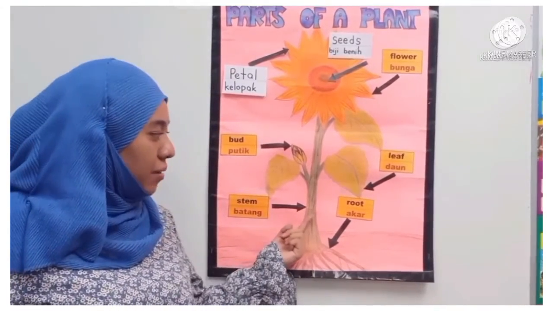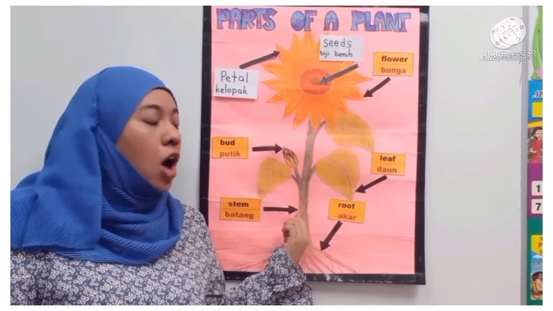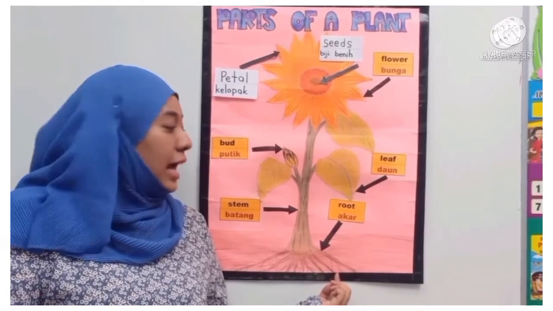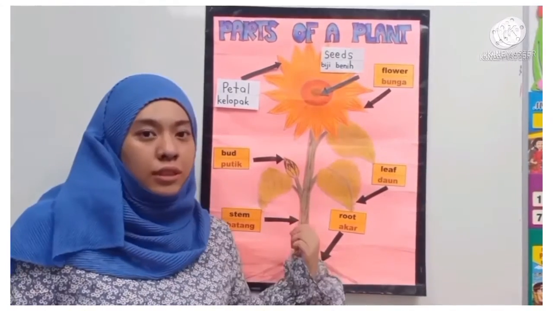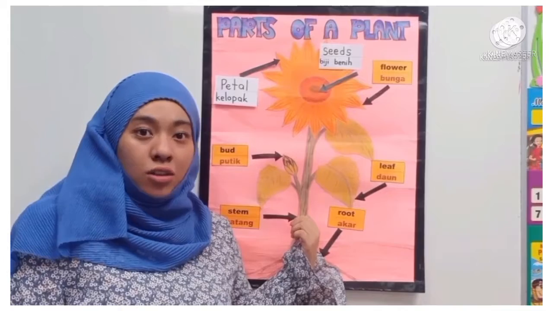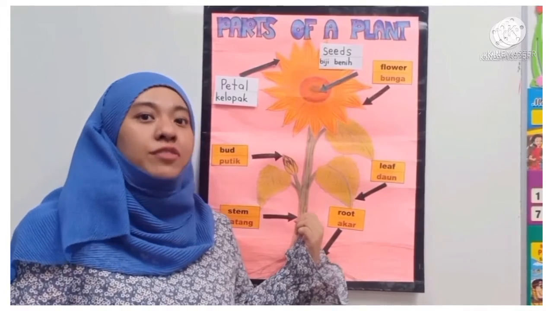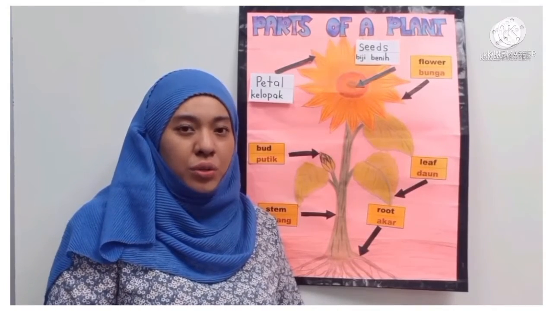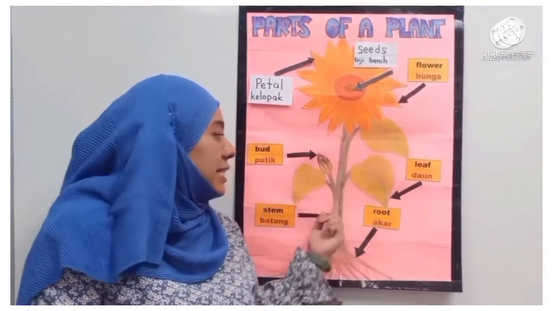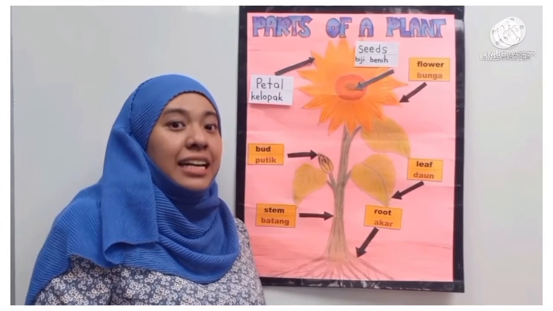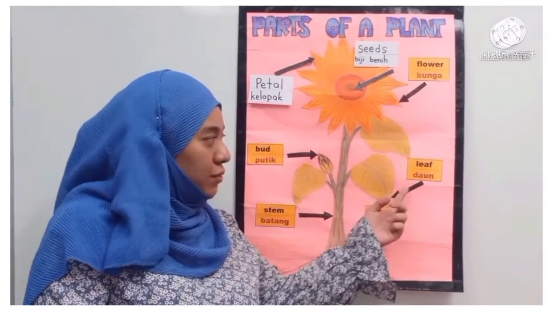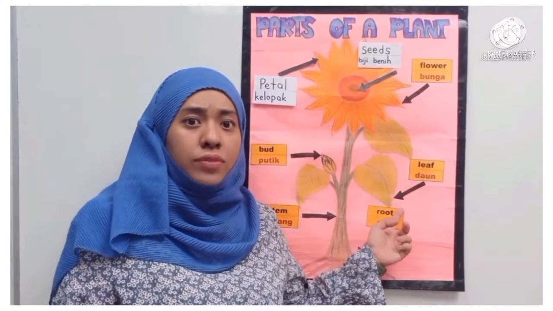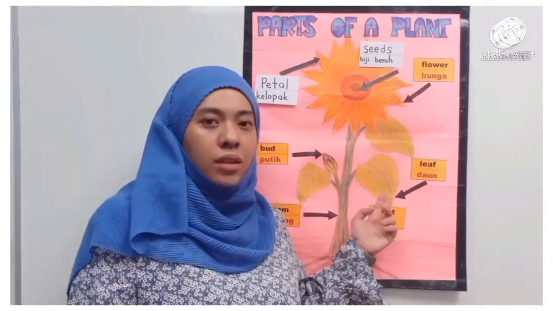The second part of a plant is the stem. This is the stem. The stem will carry all the minerals and the vitamins that the roots got under the ground. And the stem also holds the other parts of the plant. The next part that I'm going to show you is the one that this stem is holding, and this is what we call the leaf.